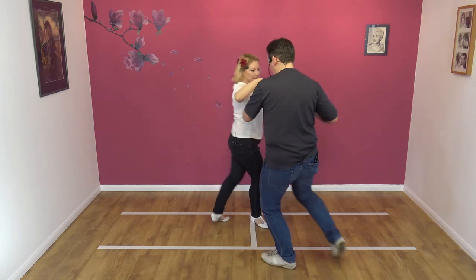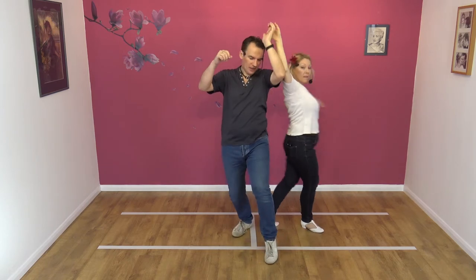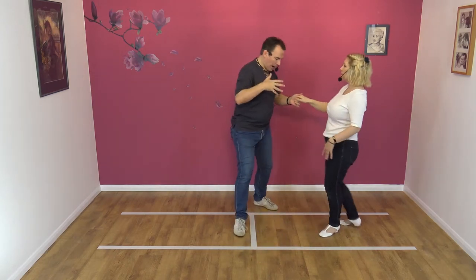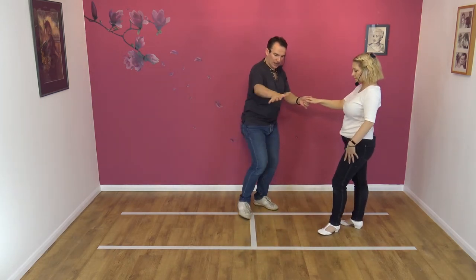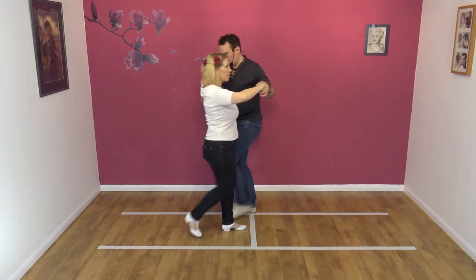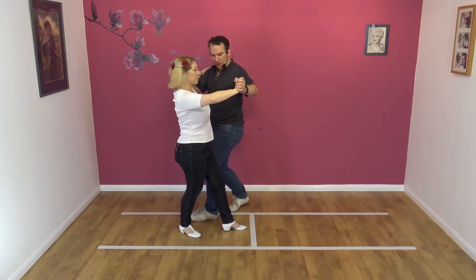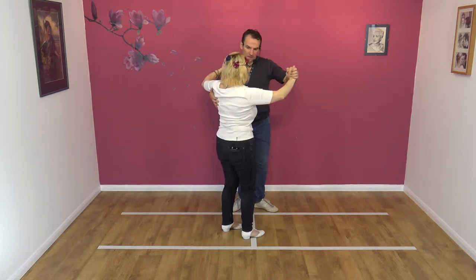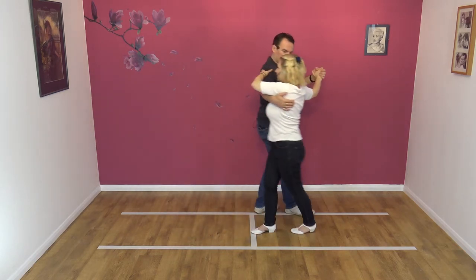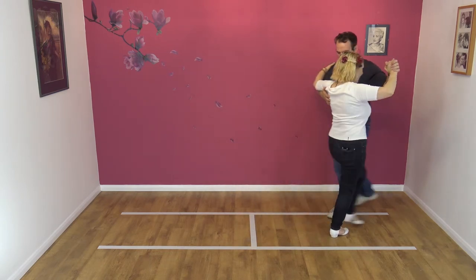Prepare. Okay. Turn your partner clockwise. So you get in with the right shoulder, close as you can to your partner, under the left hand, come round, out of the slot, ready to collect. Pivot your partner and step back on the right foot for ladies, left foot for the chaps. We go into frame. We go face to face.